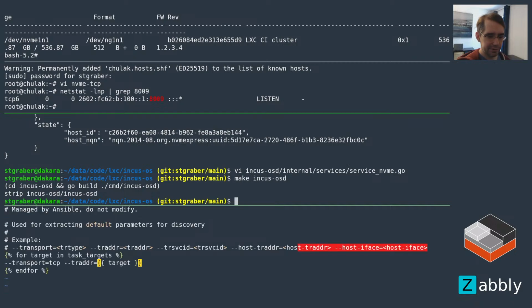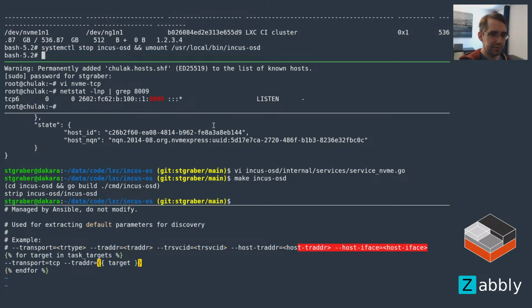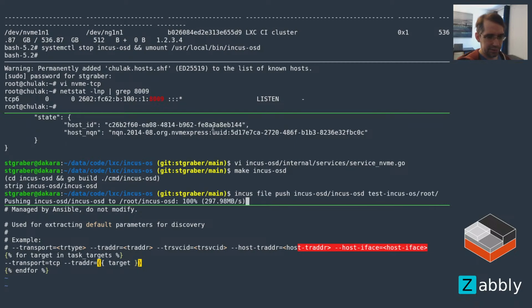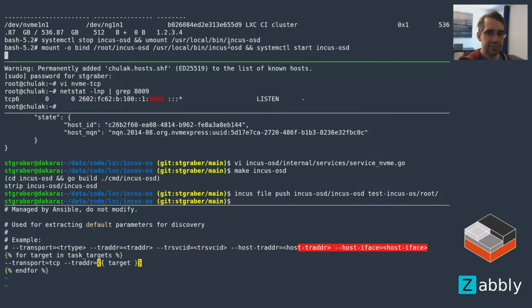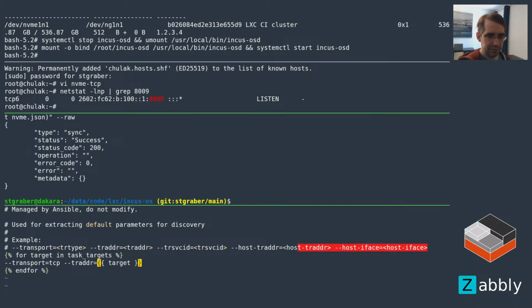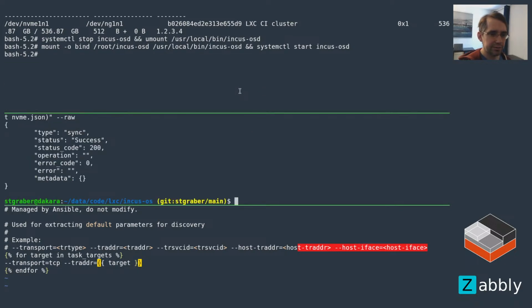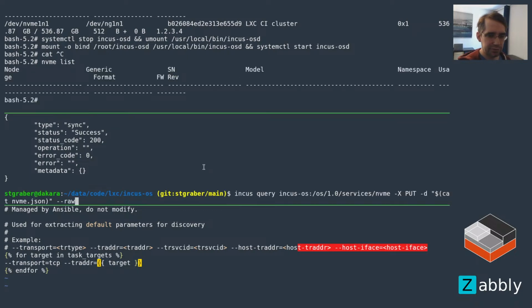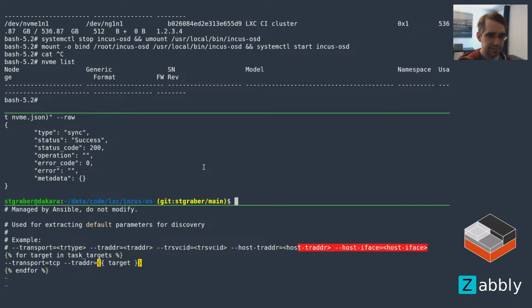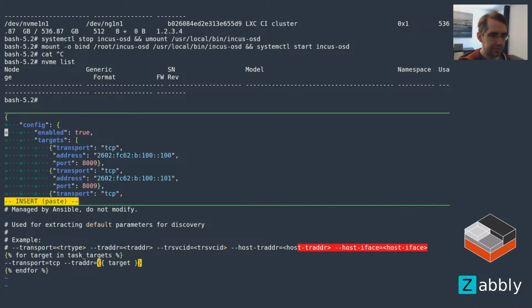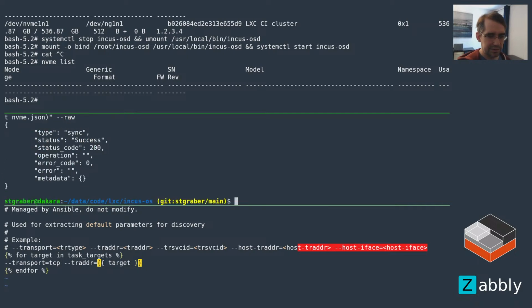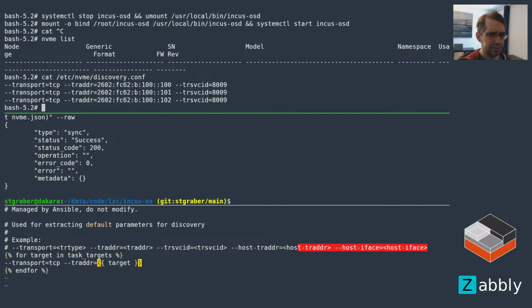Okay, binary built fine. Now let's go and stop this stuff. Push the binary, start this stuff. Okay, and I'm gonna once again just put the state. Okay, that seems to have worked. NVMe list. Okay, so it didn't work so well. Okay, let's disable it. Okay, so in theory now it's disabled, so discovery should be gone, yet it still exists.